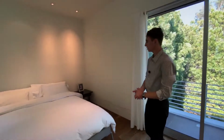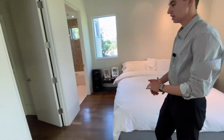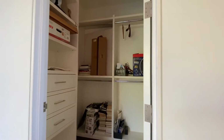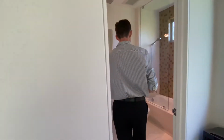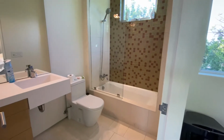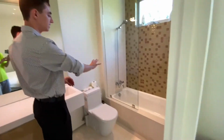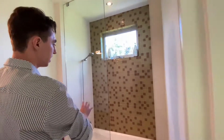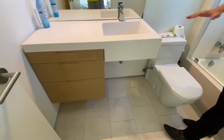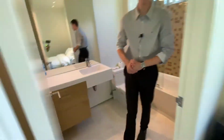So featured again inside of this room, some more minimalistic staging. Similar to the other room that we just saw, we see another full-size walk-in closet. So we step inside here real quick, we see the exact same bathroom just flipped around as the last one. Another glass enclosed bathtub shower combination with that multicolored tiling. Again, with a floating vanity right here as well with a Caesar stone countertop. And now let's continue on.